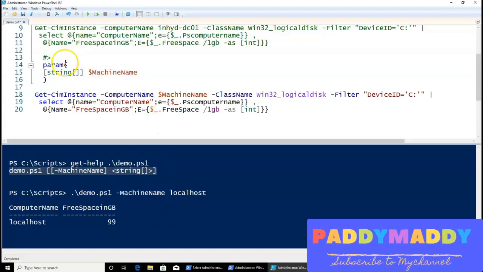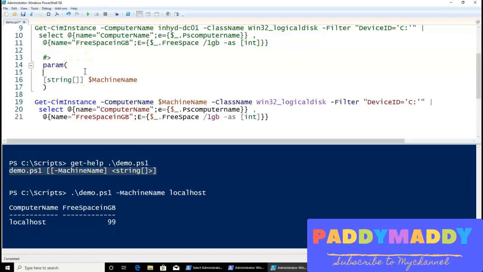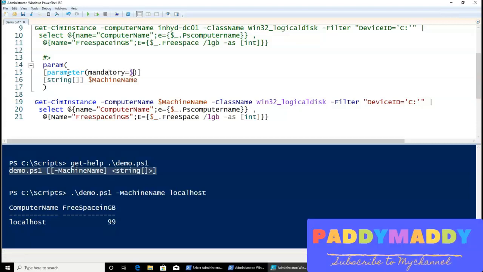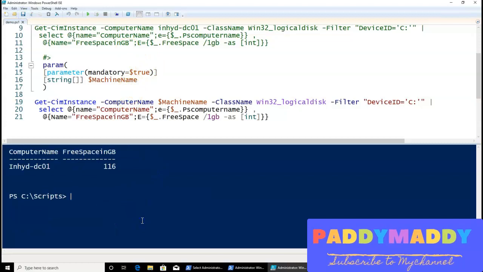So what I have to do is write up here under param, not just a string. We also have to say that this parameter must be mandatory. So I'm going to write here by opening a bracket. Within the brackets, it should be written that the parameter should be mandatory, so that's mandatory equal, that must be true. So now what would happen is if I save this, it's going to execute.